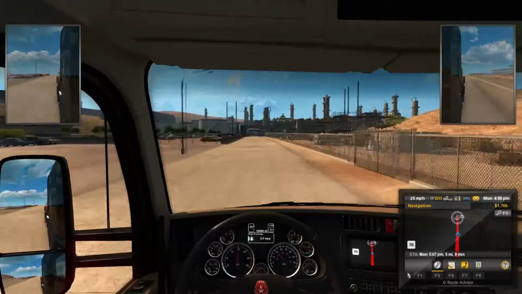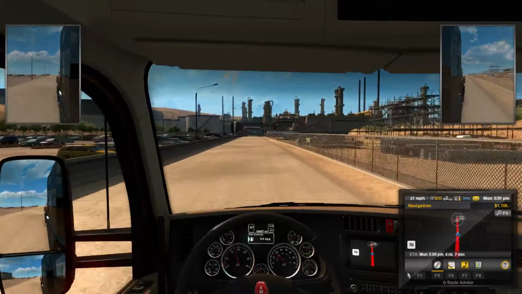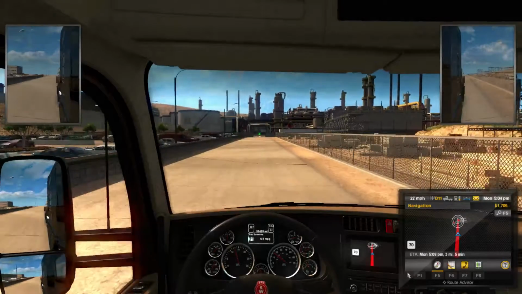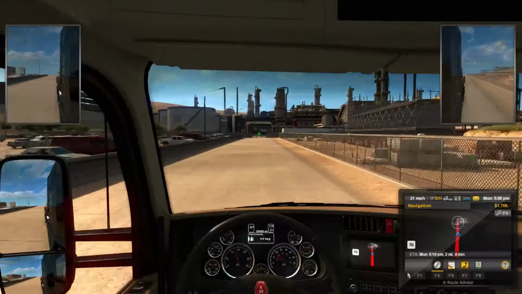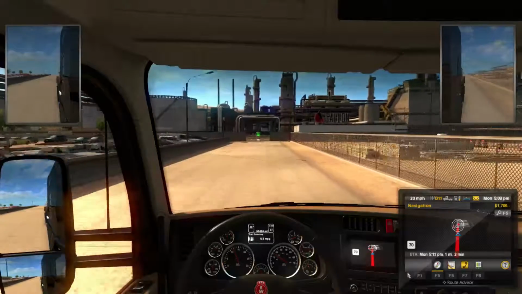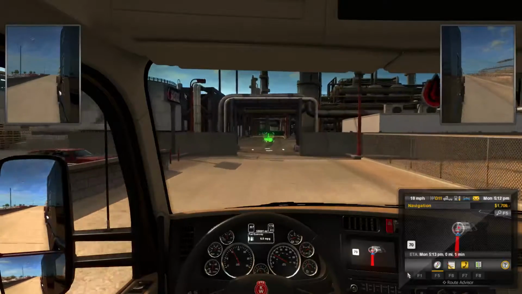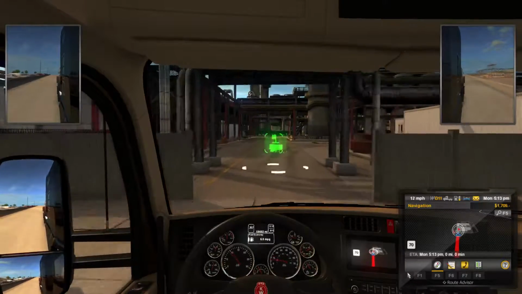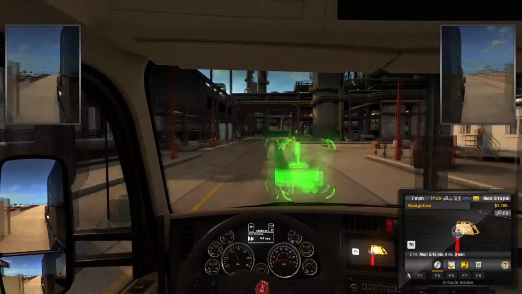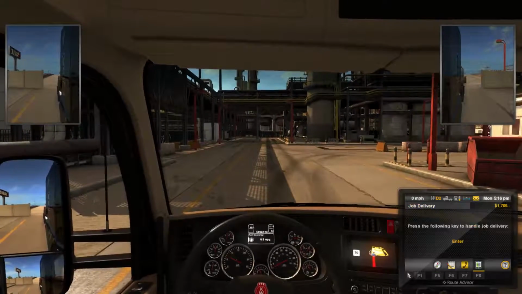Alright, go ahead and get this load finished here. I know the speed limit's 70, but come on, I'm in an industrial zone. I'm not going to be hitting 70 miles an hour on this stretch of road. That's just not common sense, guys. Really. Alright. Check in with the guys up at the front and ask where they want this thing. Stopped too short. There we go.